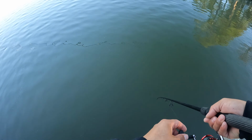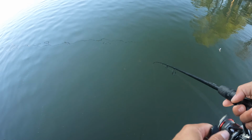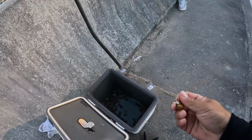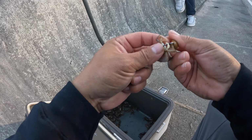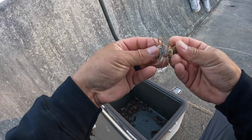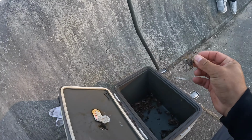Guys, I think I might be on. I don't know what happened. I'm up. If the current wasn't so bad, I'd be dropping that cane pole right now on this drum. That would be fun. Actually, I might do that still. Get a heavier weight. Yeah, I think I'm gonna do that here, after I catch one more.